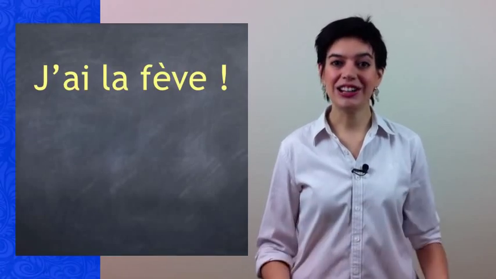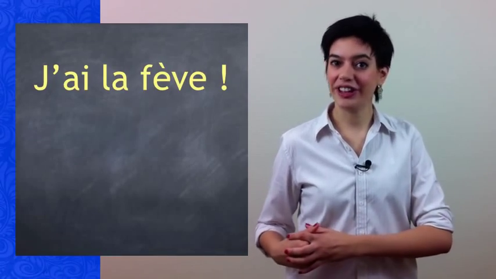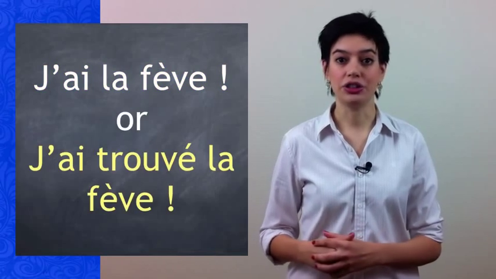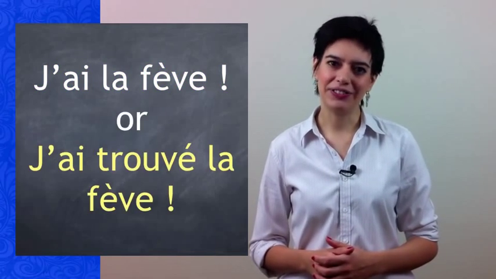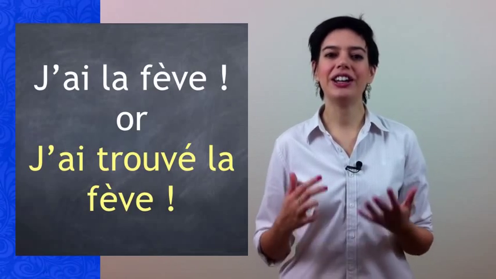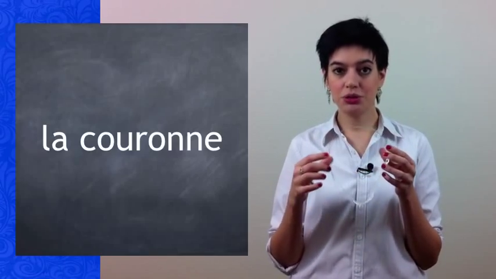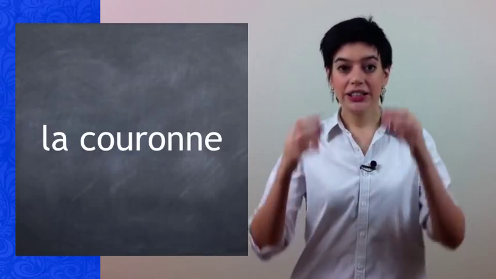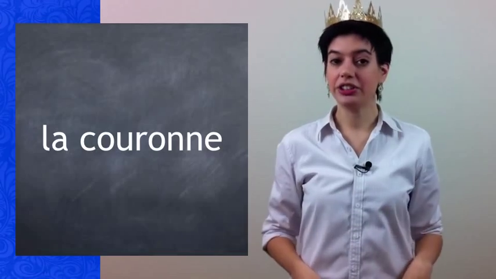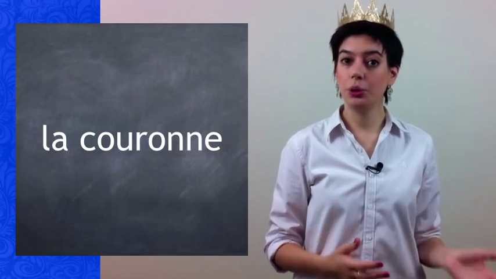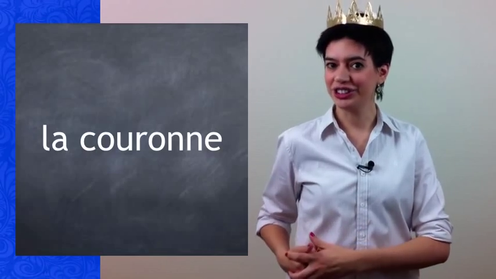And the one who finds the fève while munching says J'ai la fève, or J'ai trouvé la fève. I found the fève. He or she shows the fève and becomes the queen or the king. He or she receives la couronne, the crown. And if there is a second crown, as there is often, he will crown his queen. The queen can crown a king too, of course.